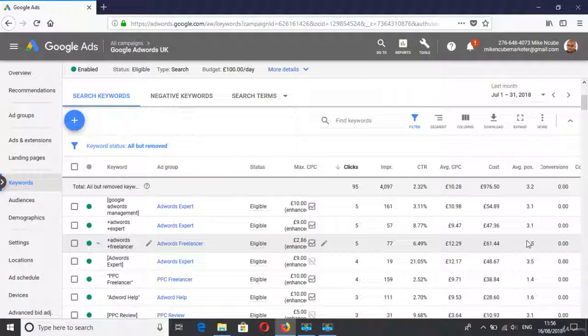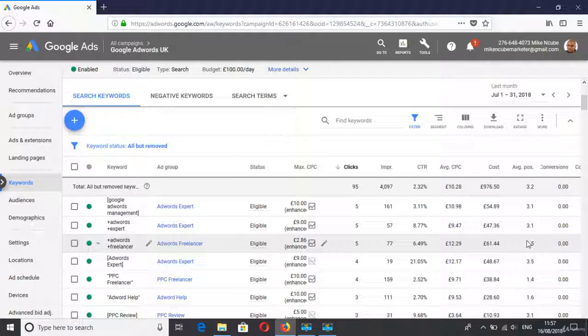That in many cases is not very good, because the vast majority of people don't go beyond page 1, and many don't even look below the organic listings on page 1. So page 2, they're unlikely to ever see your ads, and that affects your click-through rate. It means you have low click-through rates, less clicks, and obviously less conversions.